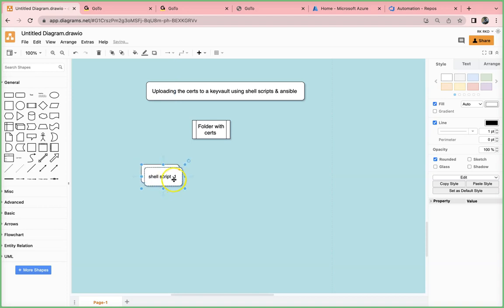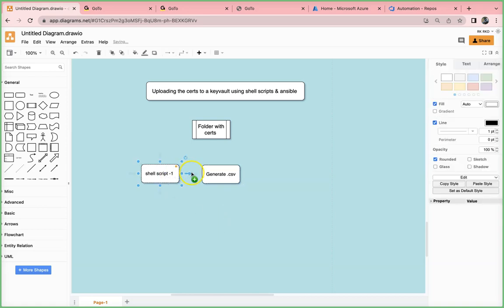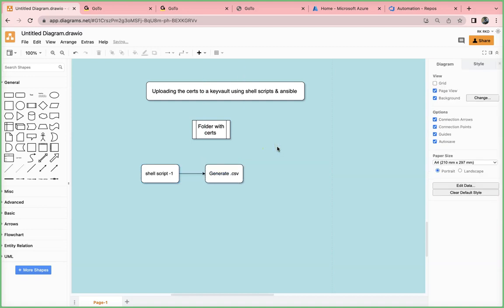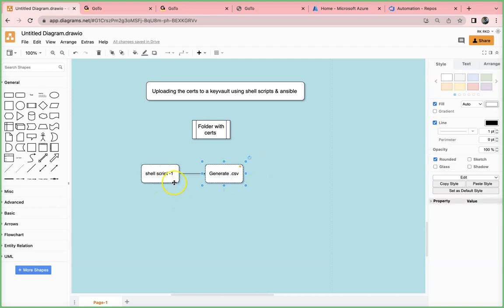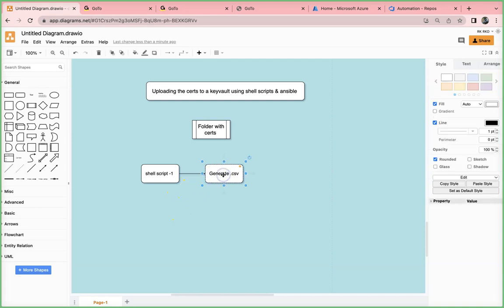So I'm keeping here generate .csv. We are going to use the first shell script to generate a CSV file. This is also one of the techniques which will usually help you in real time: how to generate a CSV by using a shell script.